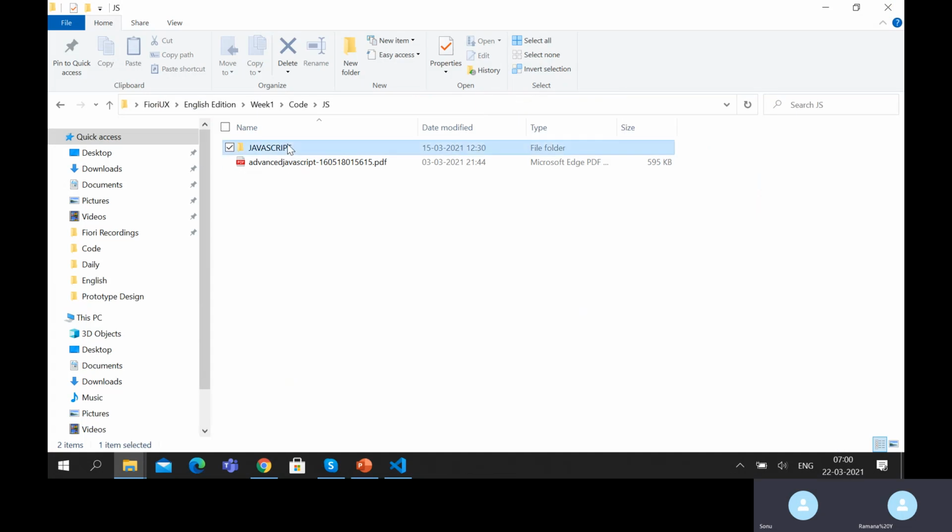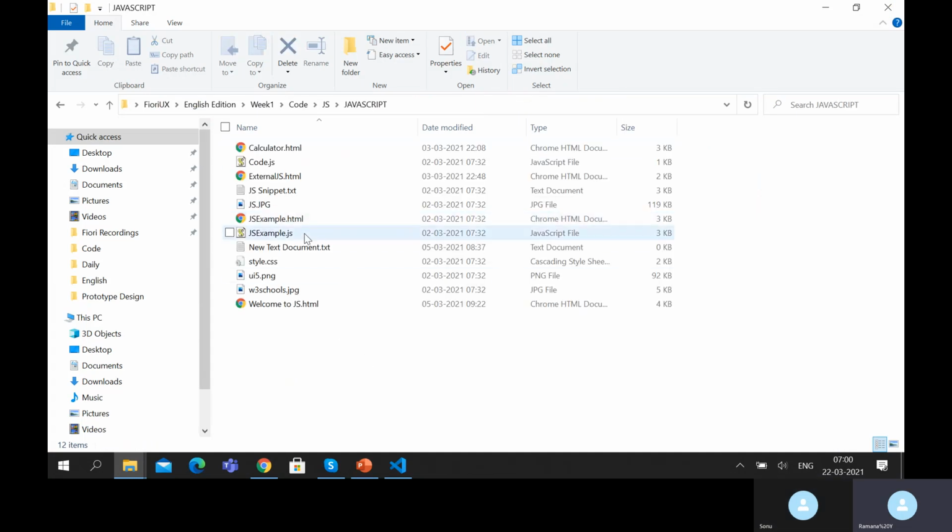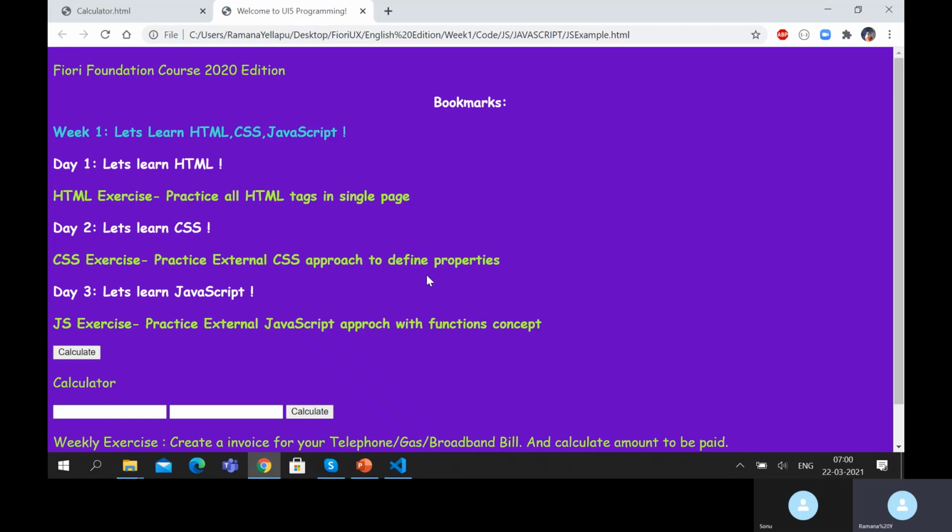All these basic examples, we have to run from the index file, so we always had to come here. Ideally, every other application we can run directly from Visual Studio Code itself. So that was the basic thing. We used both HTML and CSS tags, and all we did was basic tags, etc.